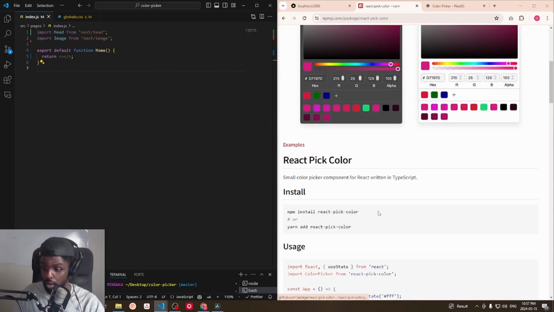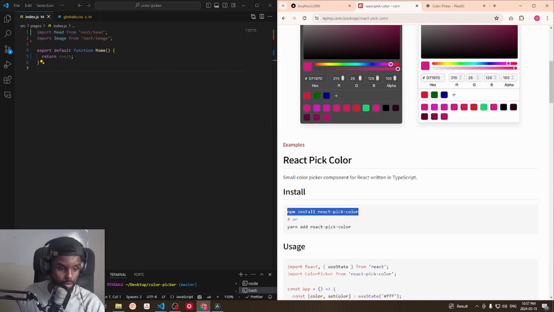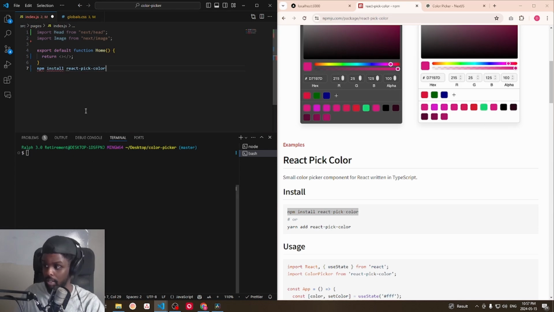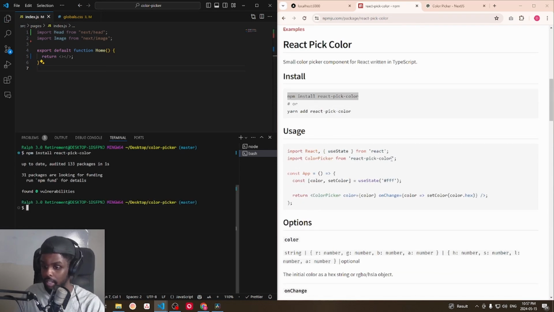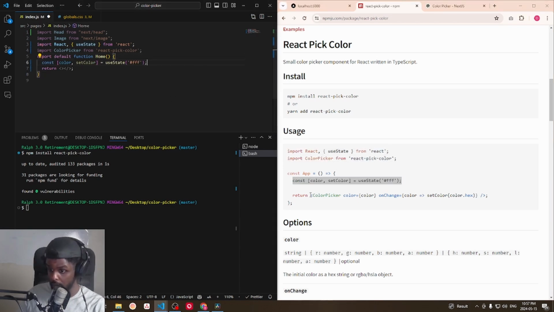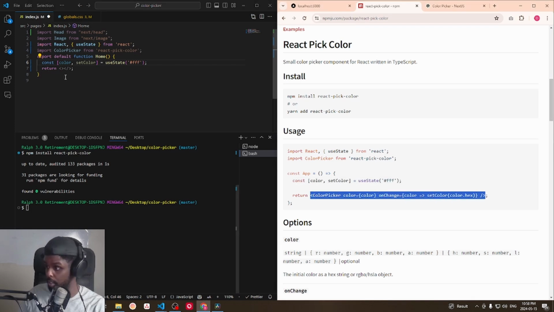So to start off, we want to install the package. Do this up over here. Oh, that's not where we want to put it. I want to put it in here. Install this, and as that's happening, I'm just going to copy the code they provided to us. So they give us import React useState and ColorPicker right here. And they give us a state that we can already use, which will be this. And we could just copy this code right here.